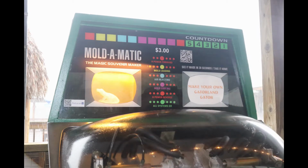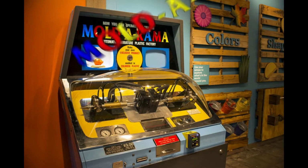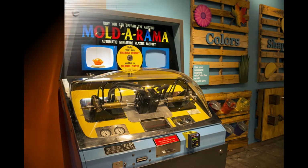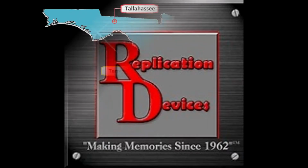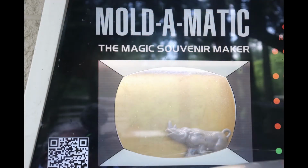The last of the machines left ARA's Overwatch in 1971. Today there are only 2 operators of the machines, Mold-A-Rama of Chicago and Unique Souvenirs of Lake Wales. Now, since I don't live anywhere near Chicago, I'm going to deal with our Lake Wales neighbors, who take care of our Mold-A-Rama branded here as Mold-A-matic machines.